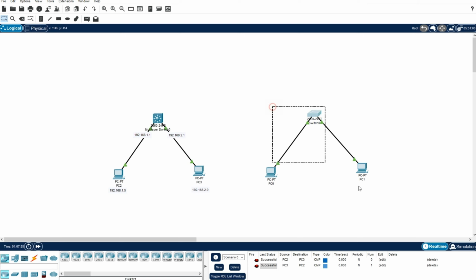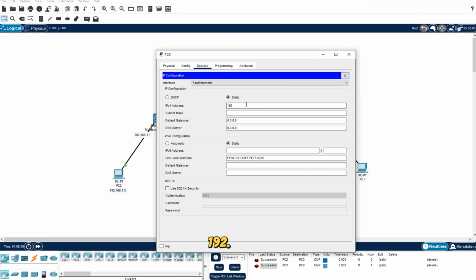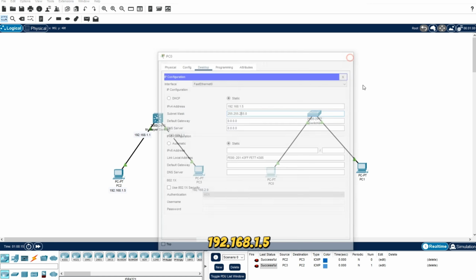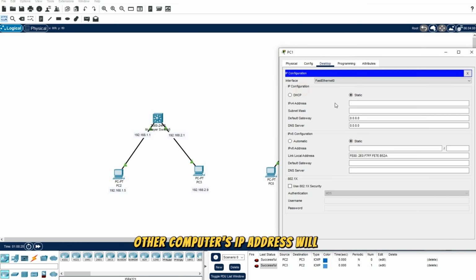Okay, now let's take this switch, and same like that I am going to assign IP addresses. This device's IP address is 192.168.1.5, and other computers' IP addresses I will give 192.168.2.9, that is the IP address given for PC3.